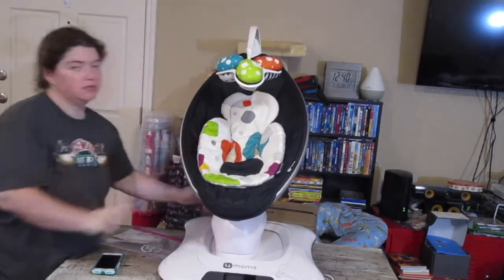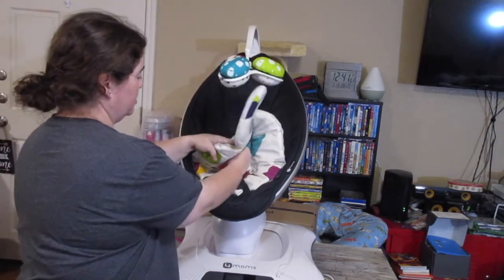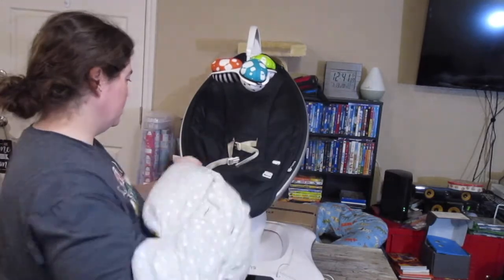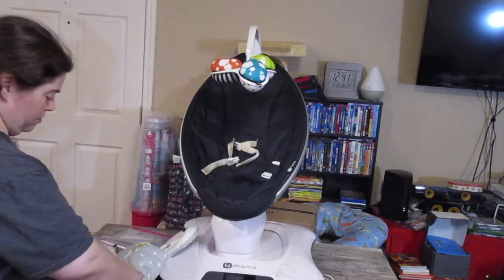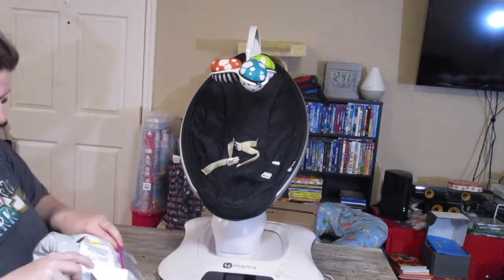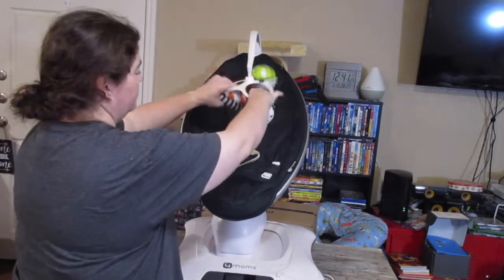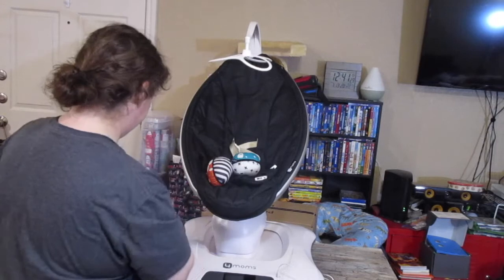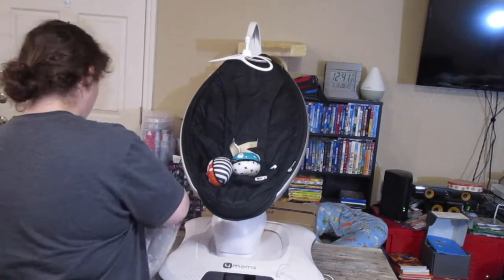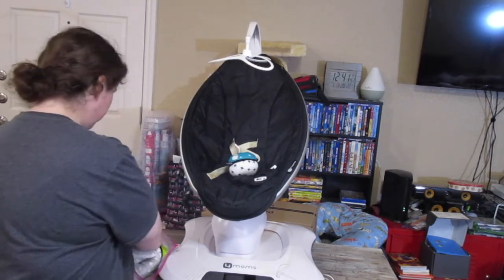Just popping it up so you can see this better. First of all, I'm going to take off the infant insert. The infant insert is extra. It doesn't come with it. I just like them for my Reborns. And this is easy to fold up. You literally just fold that in, pop that up, and I can slide it in my gallon Ziploc bag. And then next I'm going to pop the balls off and put them in the bag as well. And then just push right through. Hoping all of this fits in this bag. I know it all fit for my MamaRoo, but the MamaRoo toys are smaller, as well as the cord for it.